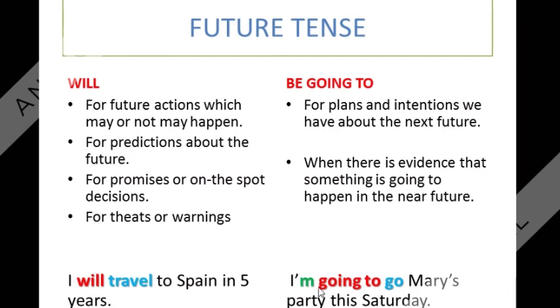But with going to, as you have the auxiliary verb to be, you need to conjugate it depending on the person or the noun that you're using. So if it is third person, you use is, and for plural, are. Okay? So in this case we have I'm going to go, and go is the main verb and it also goes in the base form after the preposition to.